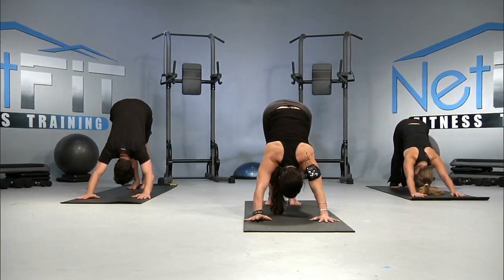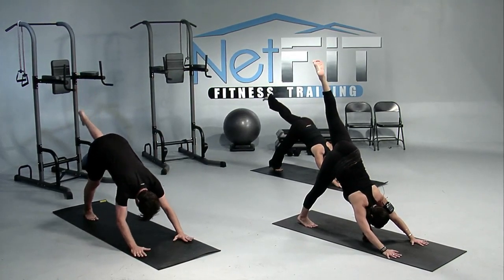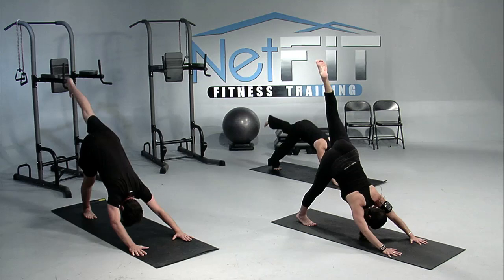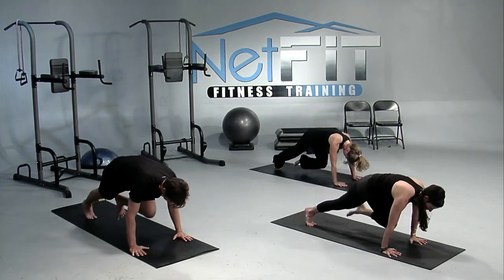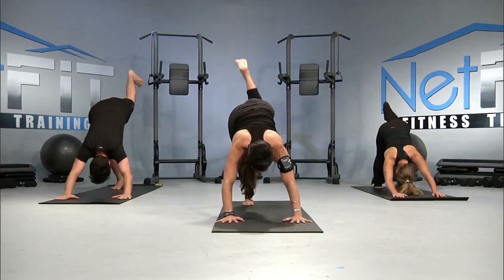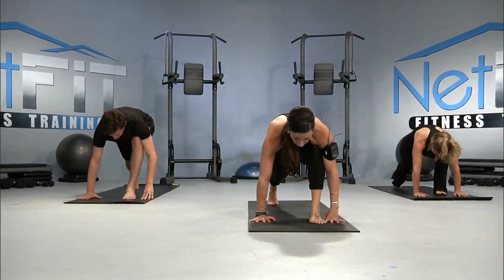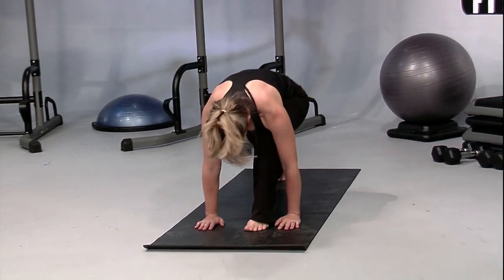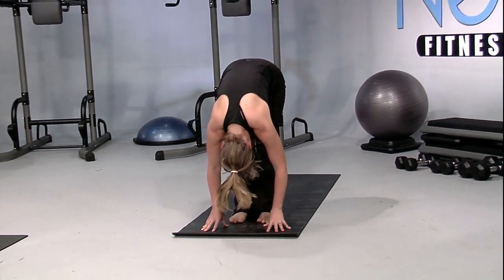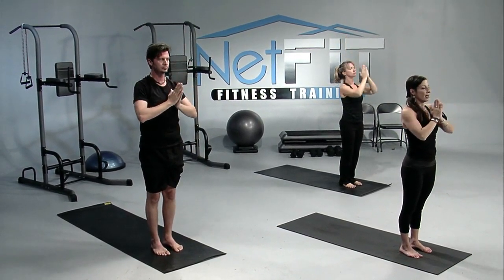Let's go ahead and move in and out three times. Inhale your left leg toward the sky. As you exhale, bring that left knee toward your heart in plank pose. Inhaling back up, down dog. Exhaling into plank. Inhaling, lifting, extending. And as you exhale, coming here, hovering. Take a moment. Then you can step that left foot on the floor, making adjustments. Step the back foot forward — nice forward bend. And as you breathe in, let's come all the way up into mountain pose. Allowing the palms to come together and down to your heart.